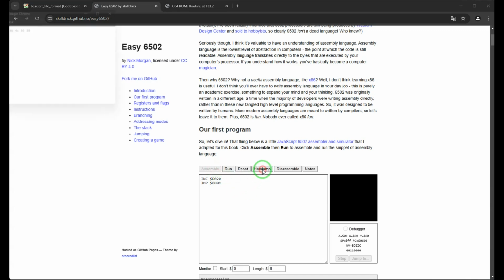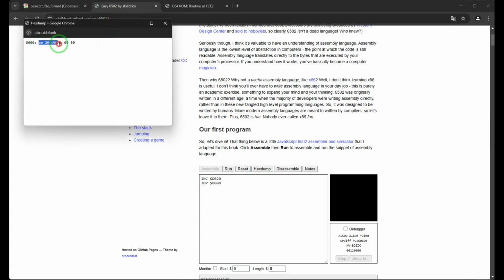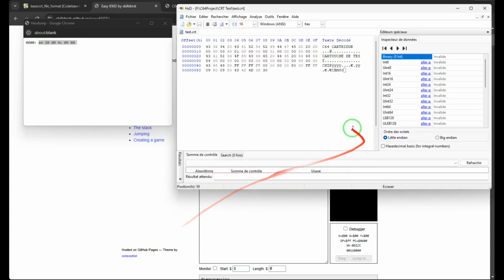I assemble it. I check the generated code and copy it here. Now, I know the size of my data, so I'll have 16 plus 15.